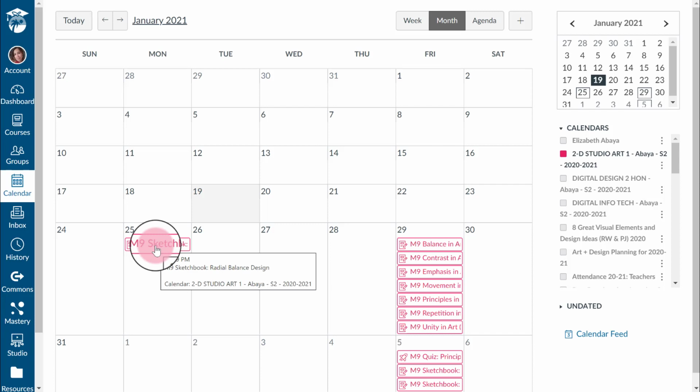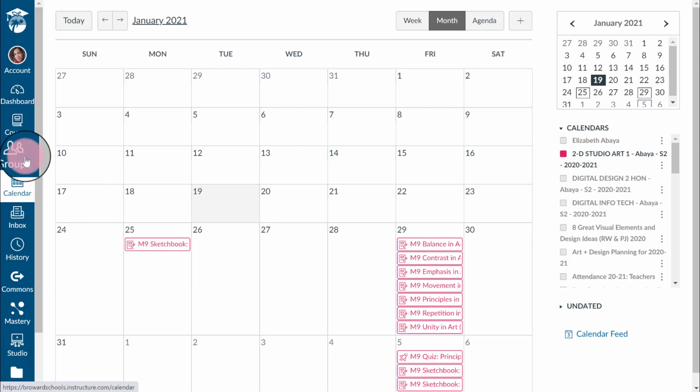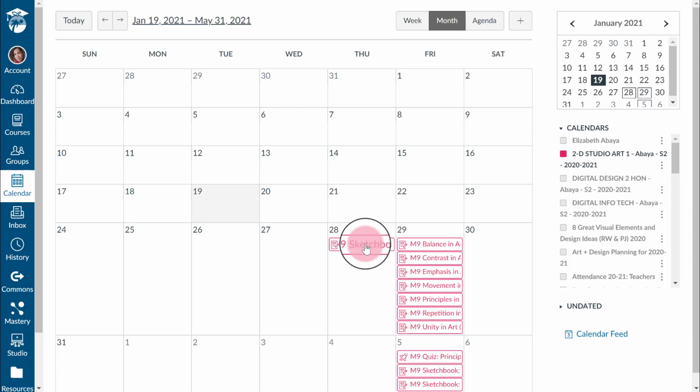So instead of having to click on the actual assignment in the modules, select edit assignment settings, go to the calendar, click on a new date and so forth, all I have to do is within the Canvas calendar here, my blue global navigation, click on the assignment that's listed here, drag it to a new date when I want my students to submit it, and that is it.